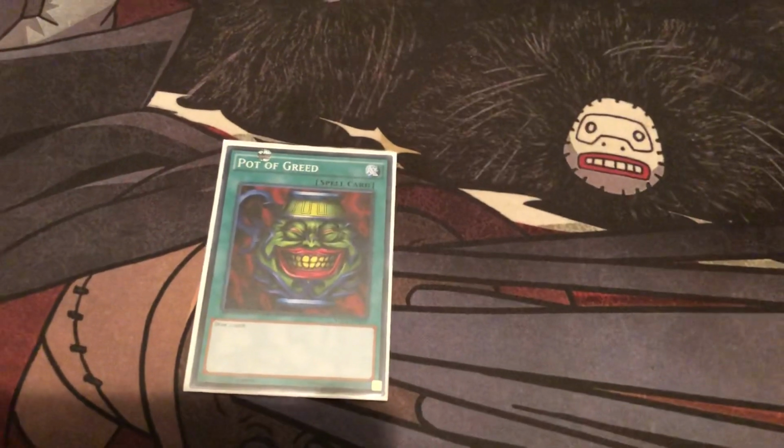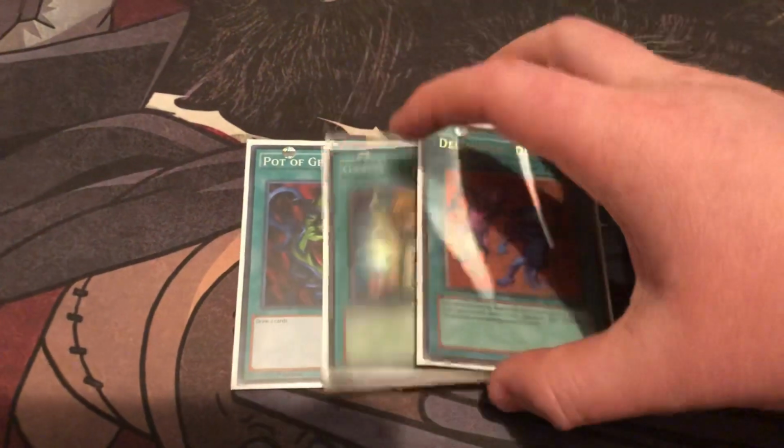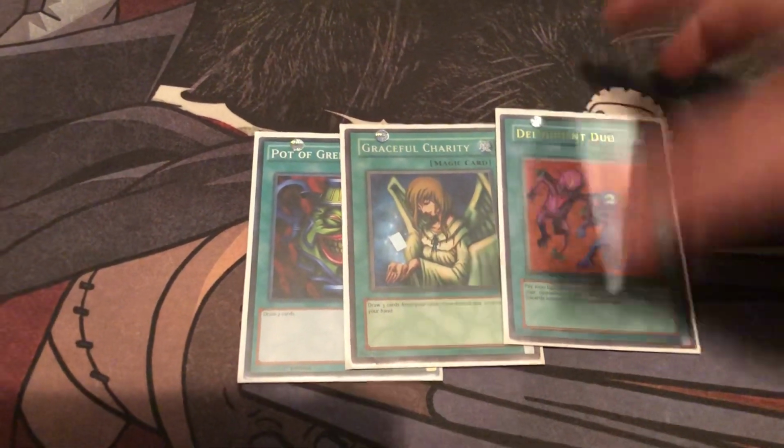Onto the spells, of course, the holy Yu-Gi-Oh! Trinity. Pot of Greed, draw 2 cards. Graceful Charity, draw 3, ditch 2. Duo, pay 1,000, and then bye-bye to 2 cards in your opponent's hand. All simple.